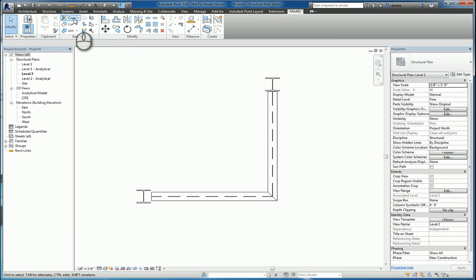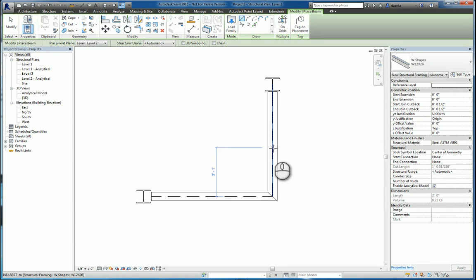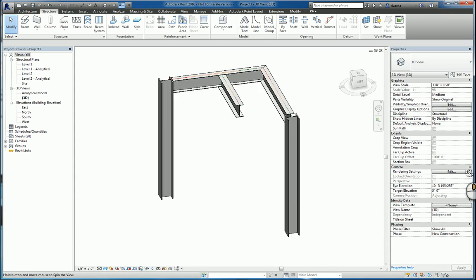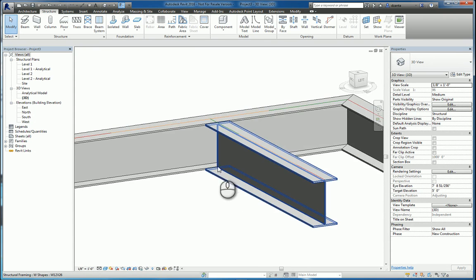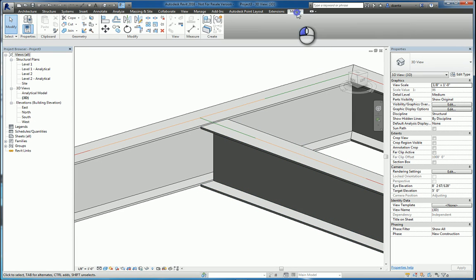If we take a look at coping tools, let's say, for example, we have a beam that's coming into this one. And we head over to the 3D view. Switch over to this view and zoom in. I'd like to cope the beam. Modify tab of the ribbon, Geometry panel, Coping command. You can apply the coping and you can remove the coping.